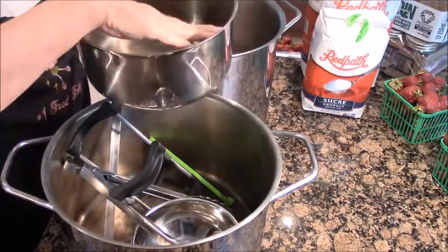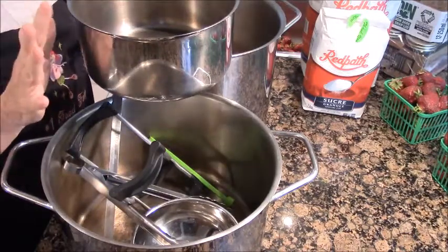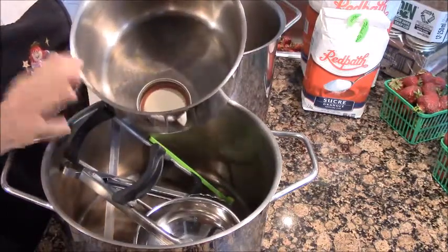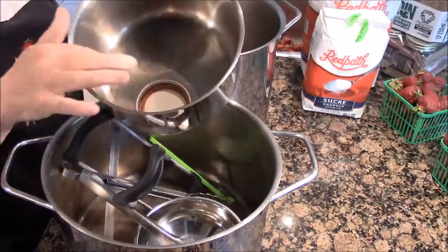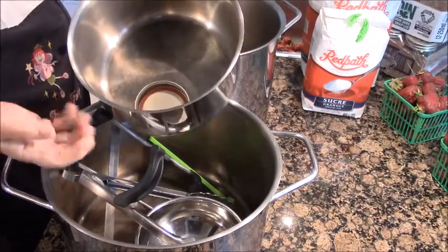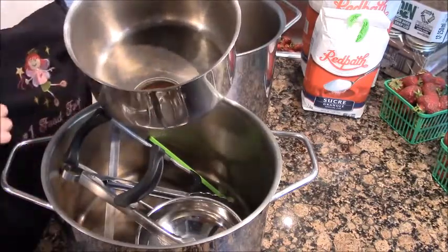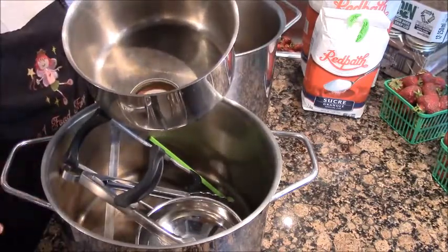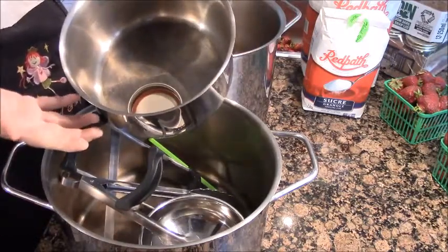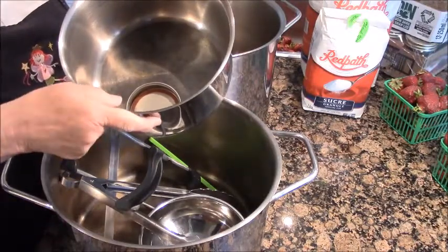You put them in the pan. I try to keep them together when I can, but it's not necessary. Put them in the pan, fill the pan about 2/3 of the way with water, and just keep it warm to hot, simmering on the back. You don't need to boil the lids, and in fact, by boiling them, you could actually wear away the rubber. You don't necessarily want to do that. But it should be just below a simmer, nice and hot, to soften the rubber. This isn't like a sterilizing practice or anything, although it does clean the lids. But it is to soften the rubber so that when you put it on the jar, it will be able to form a seal. And I'll show you how that works momentarily.